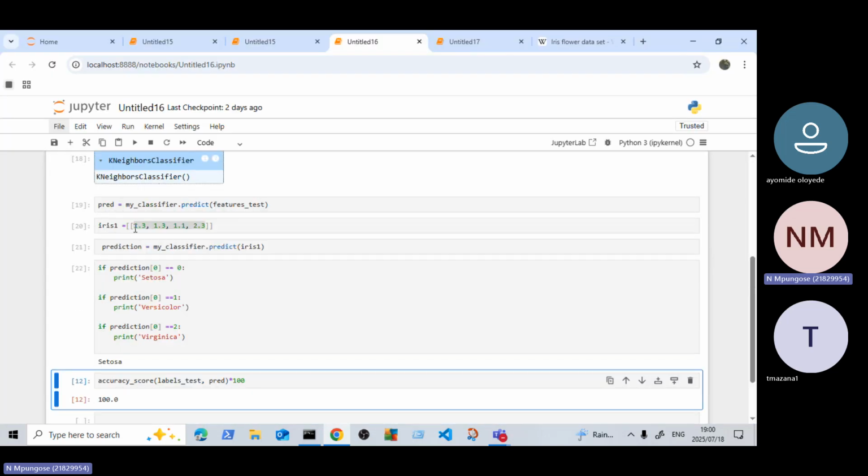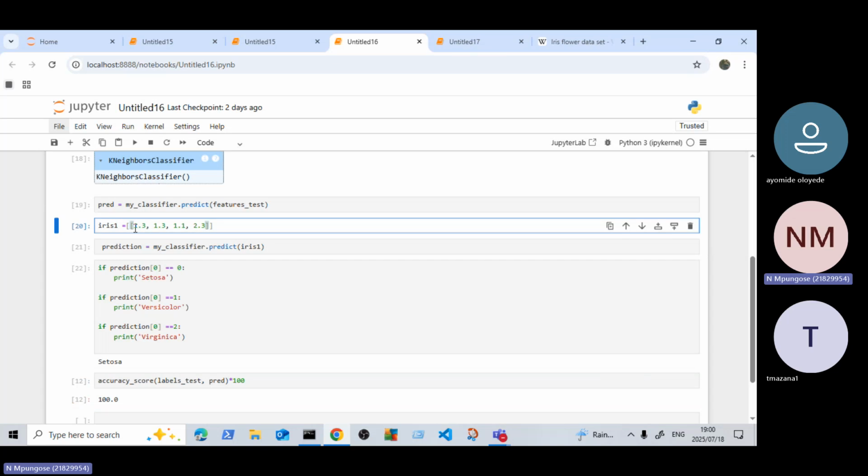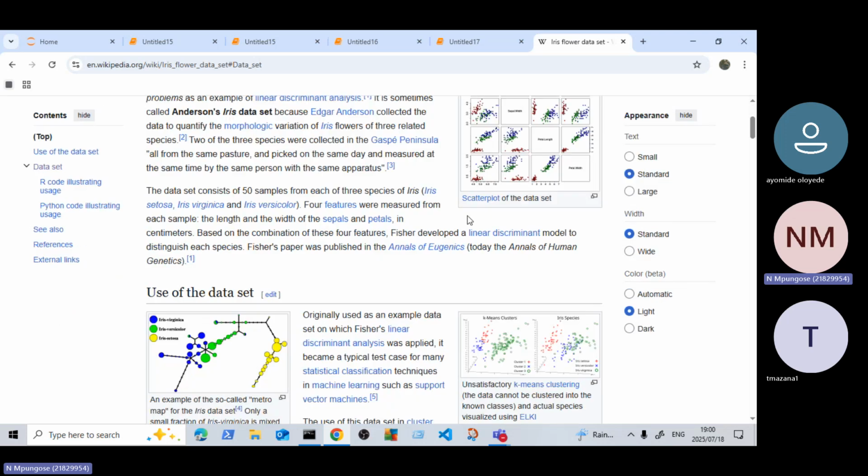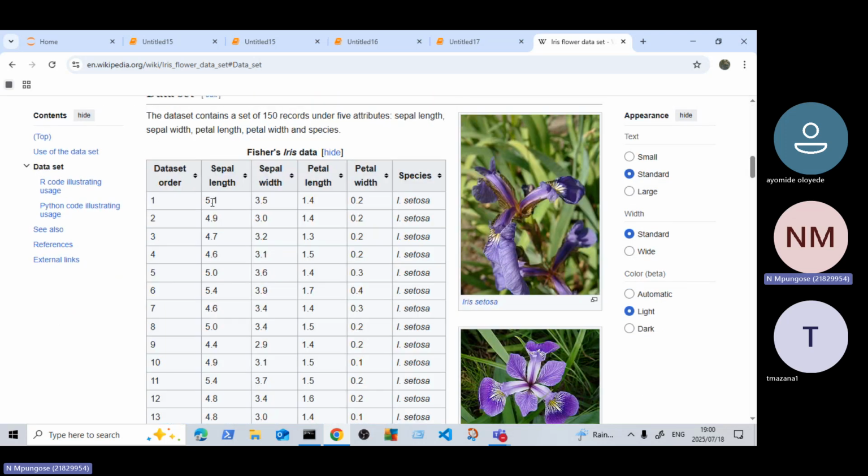So let's put these ones that I copied from Wikipedia there. You say Control V. So let's see what these features are. I copied these ones: 5.1, 3.5, 1.4, 0.2. So let's see if my model is really trained well.